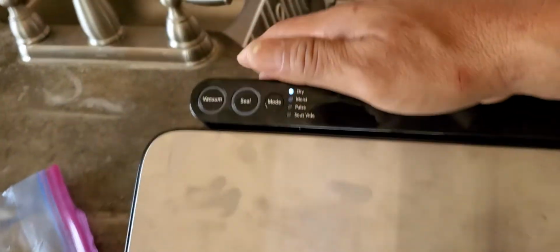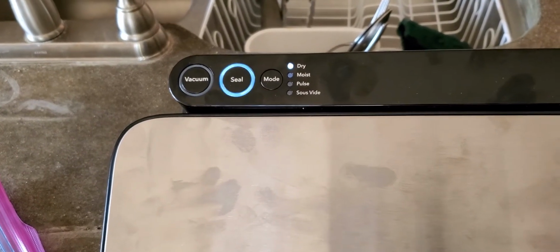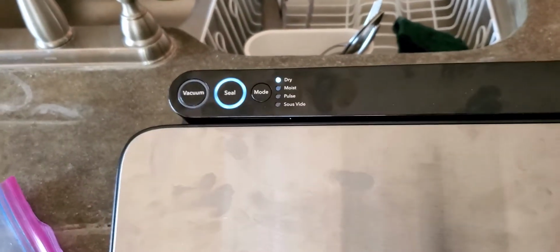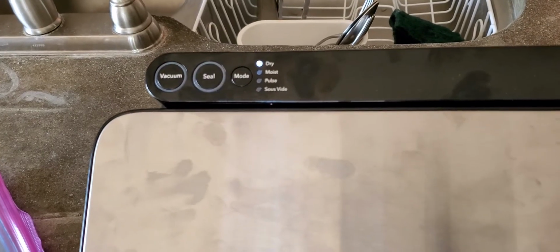So now we're going to go to the seal. We're going to press seal. Now, watch what it does. It's going to light up. It's going to blink. This is real time, so I'm not going to speed it up. You need to know what this is like in real time. And it's not too bad. Done. All right? Unlock it.